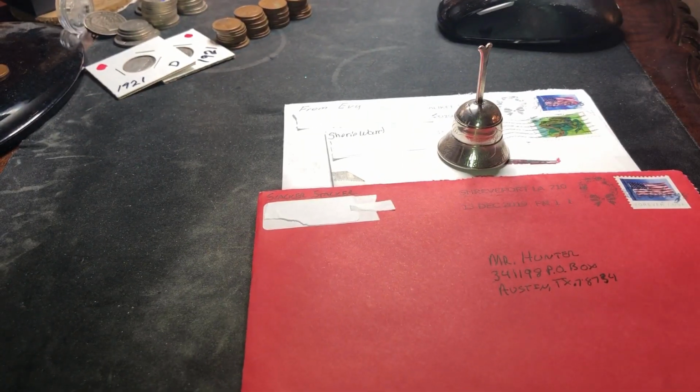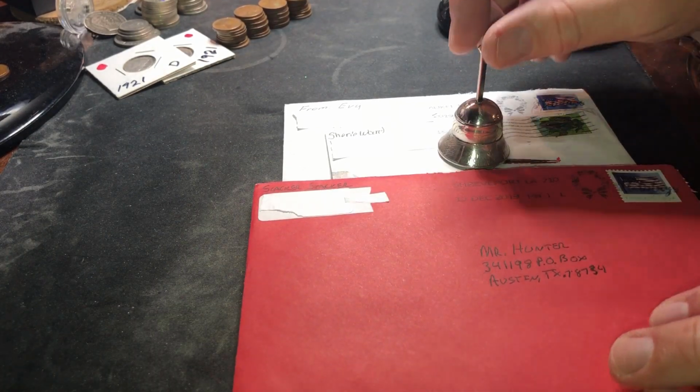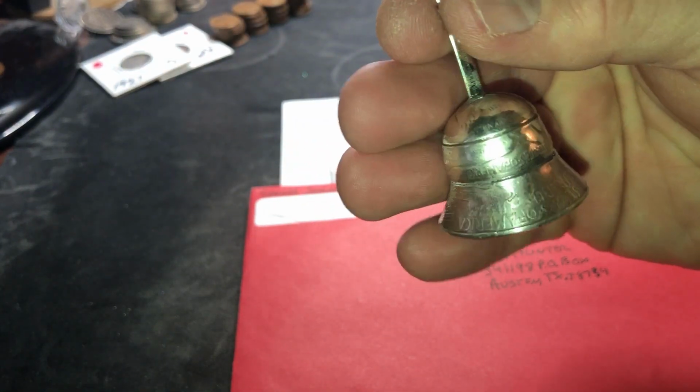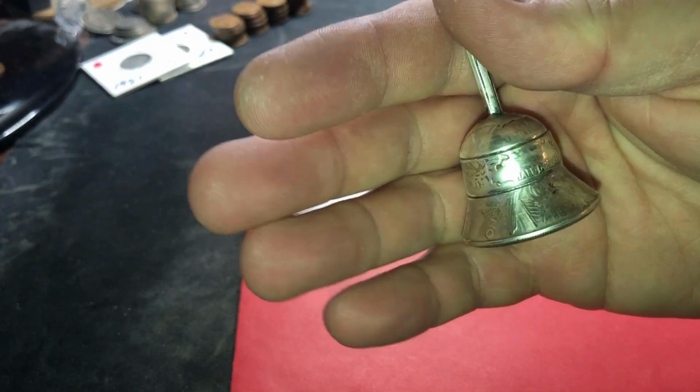So guys, I got a few things in the mail here over the holiday season, and just wanted to open them up here and give a couple shout outs. First thing is you gotta check out this unbelievable bell that Mr. Joe Durbin made for me. I actually asked Joe, I know he does these, and I had asked him if he would make me one and send him the coinage.